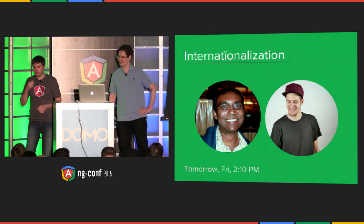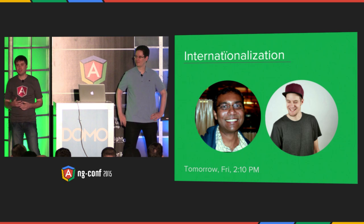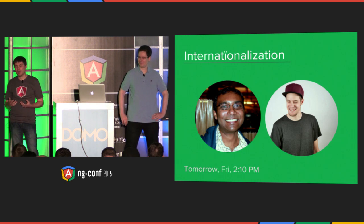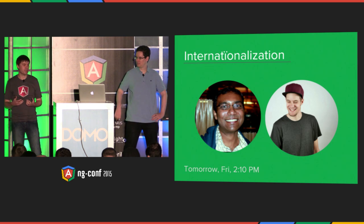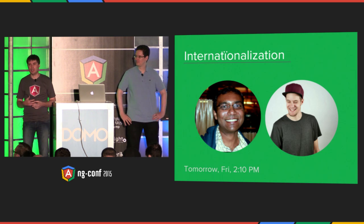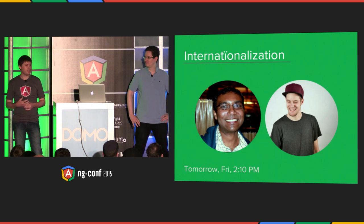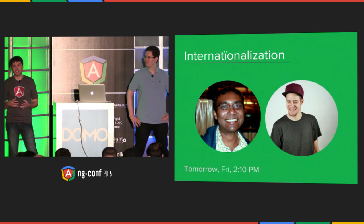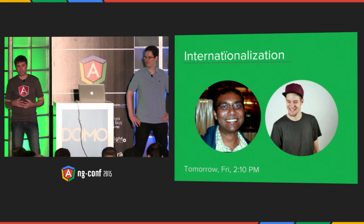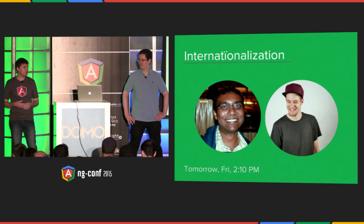The next big part of 1.4 is internationalization. For many folks that are writing applications for a global audience, you know that 1.3 has some facilities built in to help you with those applications. But it's still lacking in some areas, and translations is one of the most important ones. So we are really excited to share that in 1.4, we are going to have a comprehensive translation solution with hard topics like pluralization or gender support tackled properly. So Chirayu and Pascal are going to give you more details on this tomorrow.